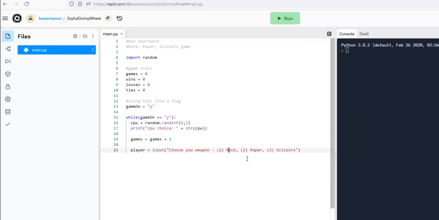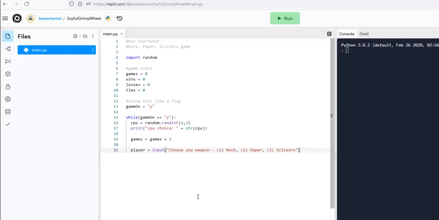So that is generally called data validation. If we were going to do a way better job with this, then we would find a way to validate that data, like only tolerate what we're expecting, like 1s, 2s, and 3s. But that adds another level to this that I don't want to do. Well, I mean, I do want to do it, but I don't want to make people do it who aren't comfortable with that. So I'm just going to leave it like this. And I know that if you don't actually type 1, 2, or 3, this whole thing's going to go crazy.